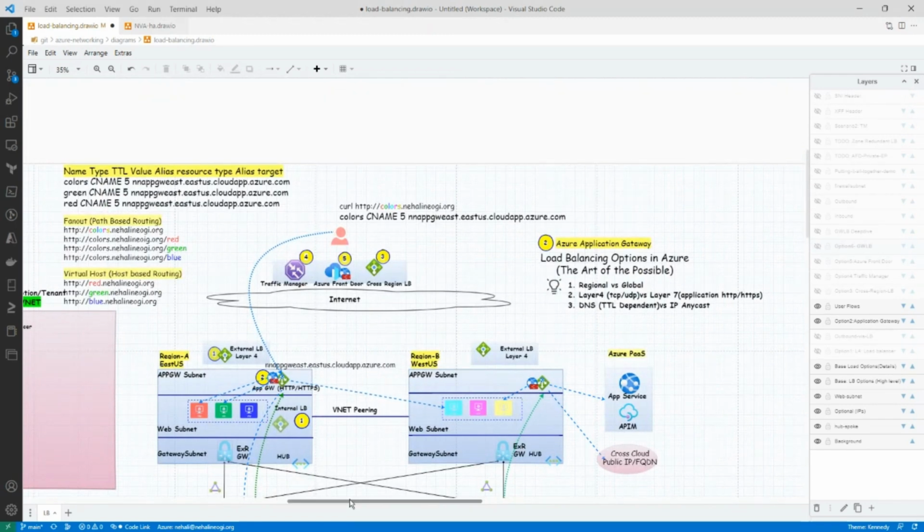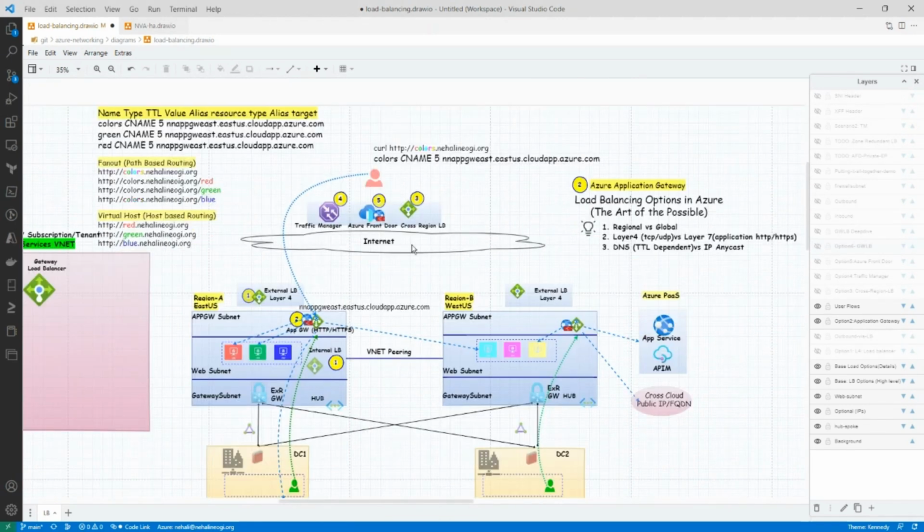So imagine that this user is coming in and using this URL, colors.nihalineyogi.org. It could be any domain name. So when it uses that URL, it can access this application gateway directly.